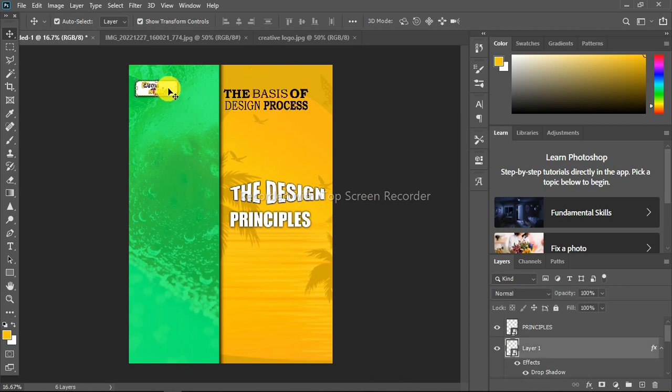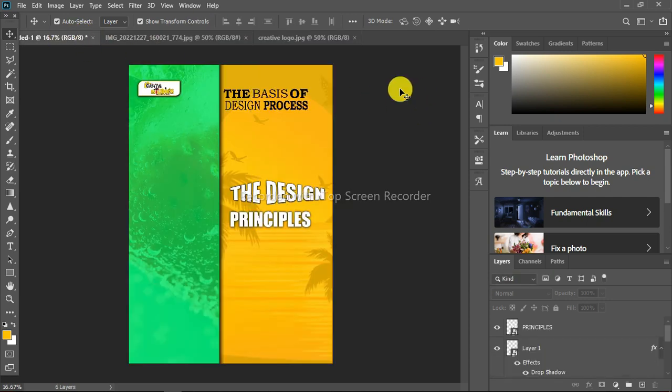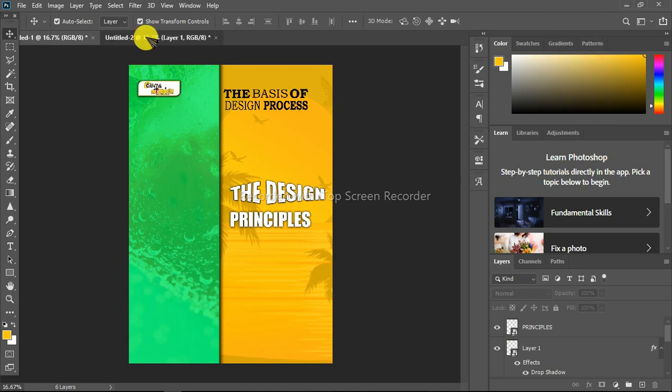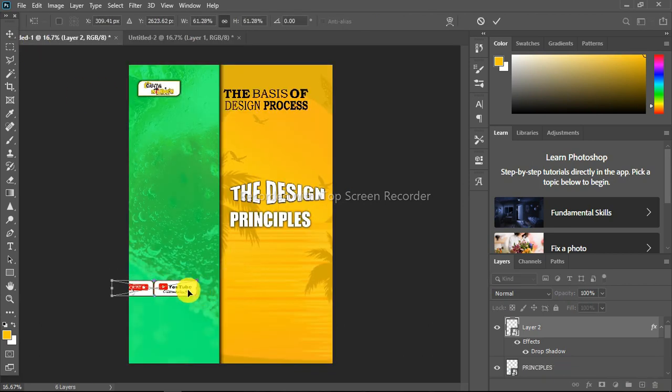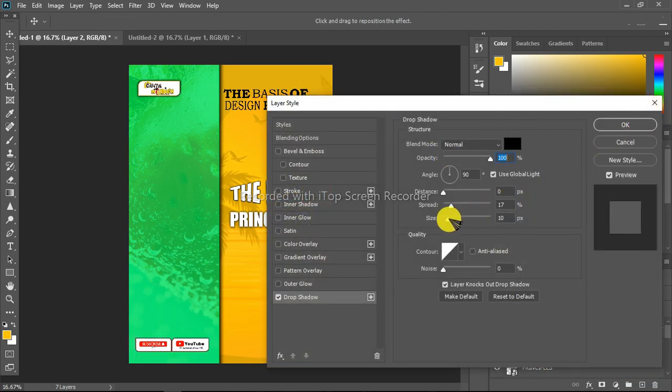Let's add more creativity to make this template look so nice. Are you getting the point? That is what we will be trying to do. Let's add other information so we can wrap up. So I click on this to import my subscription buttons. I reduce it to a reasonable size and drop it here if possible. I will just increase my shadow a little. Then I drop it.